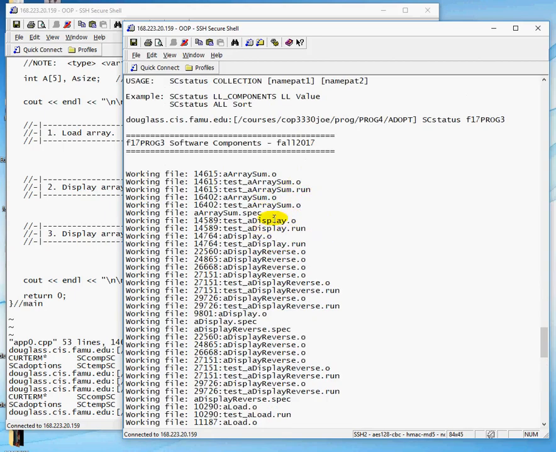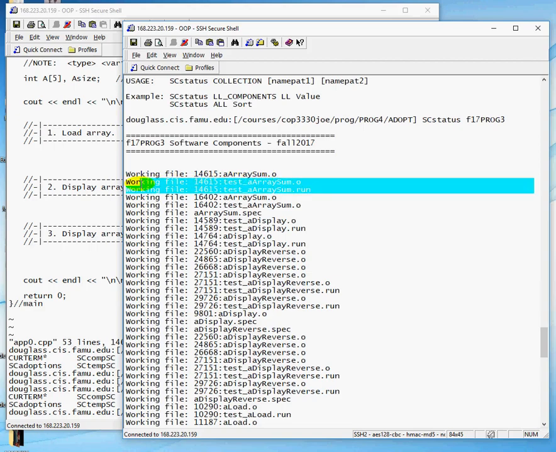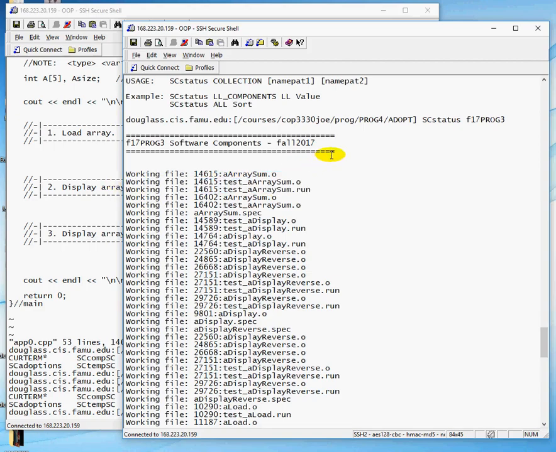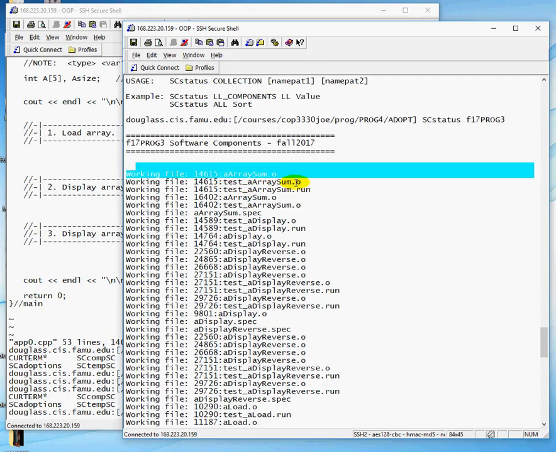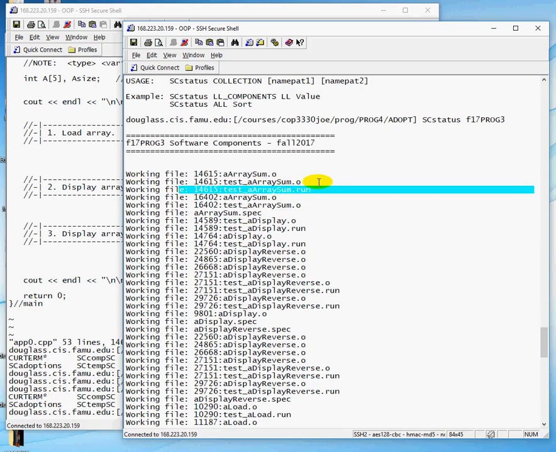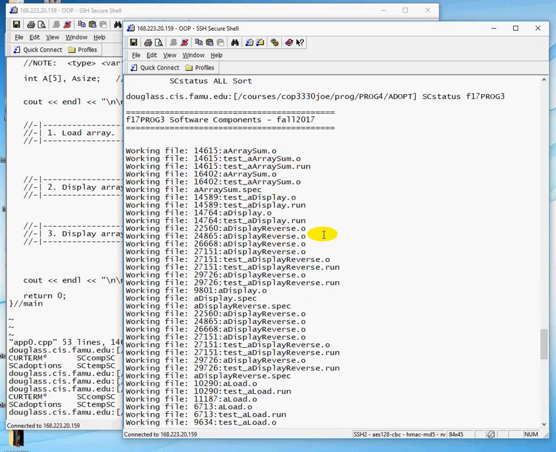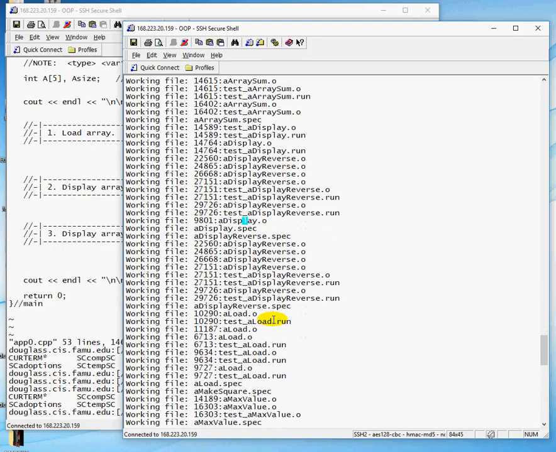And notice again that you're looking for the .run file and the .o. So you're looking for the .o file for the function, the .run file for the test program. There are some in here that can't really be used. 9801, for example, you see the function, but there appears not to be a test program. I hope that you will select a component after you run the test on it. You just won't grab one out of the blue.